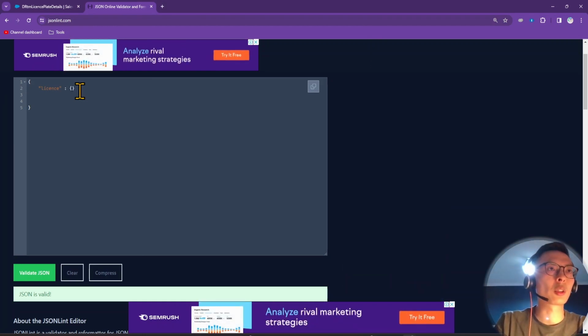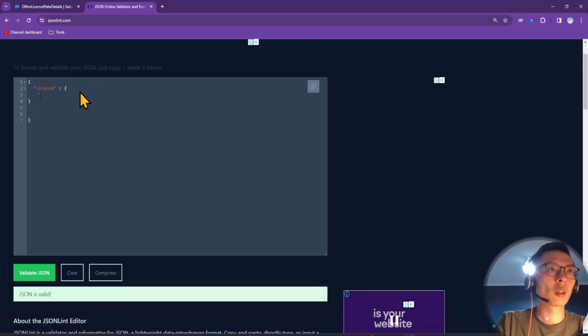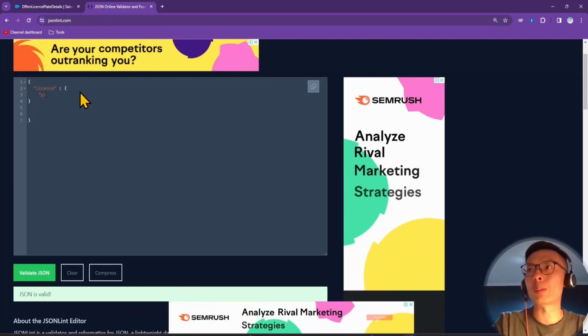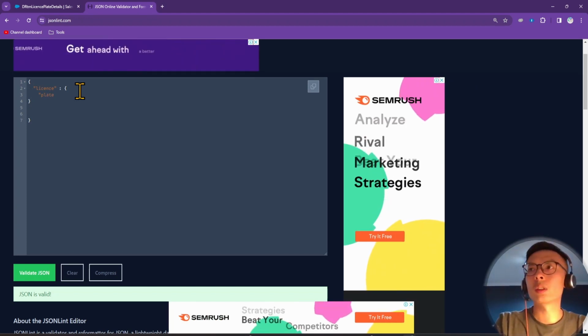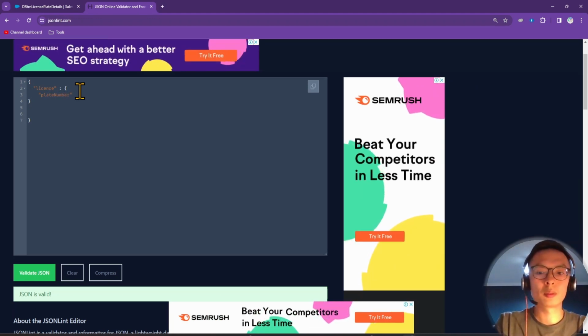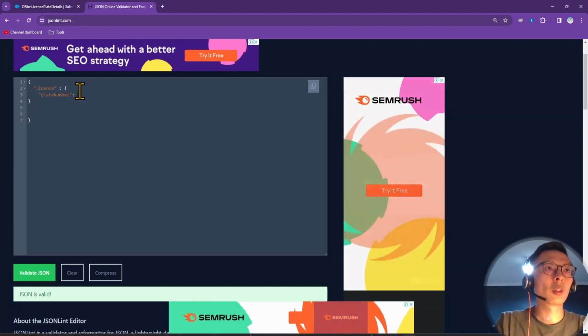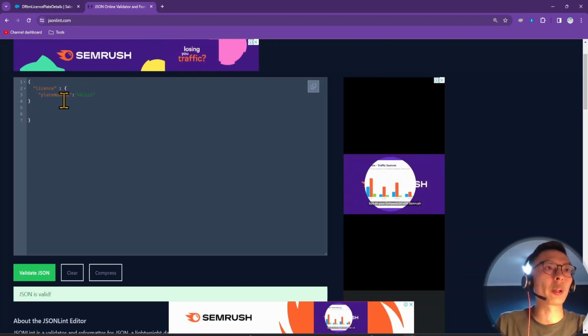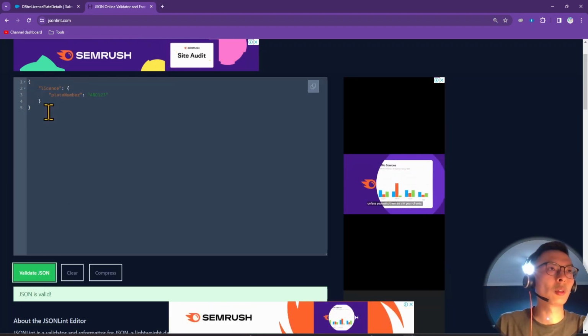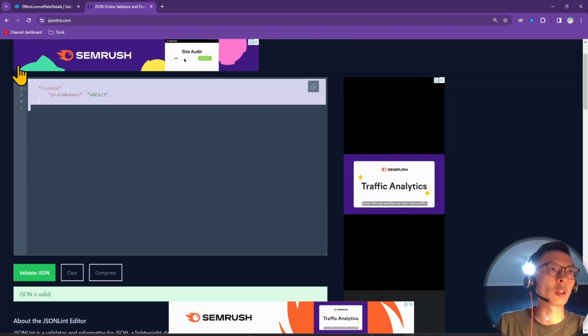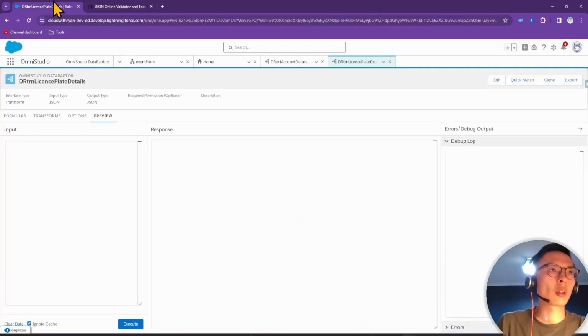Open and close curly bracket. And the key and value pair will be plate number, ABC123. Validate JSON. So this is all looking good.